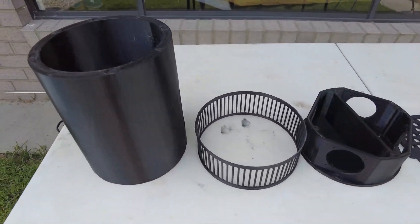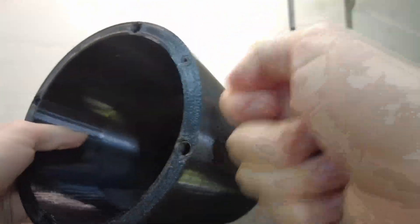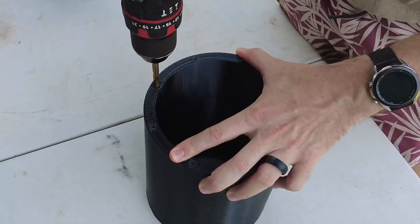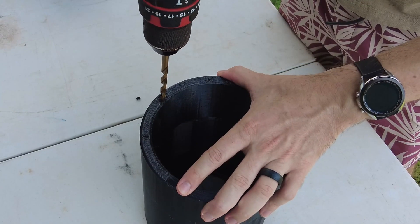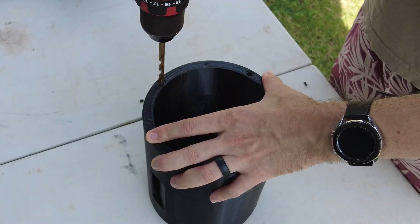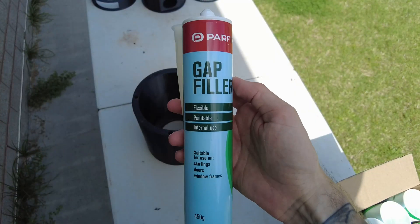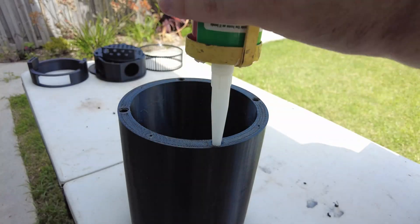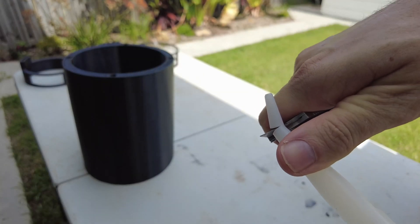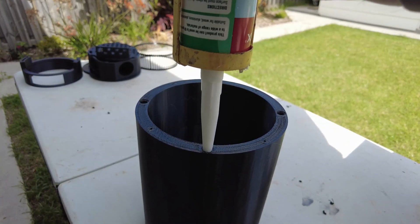Due to the main cylinder being hollow, it's obviously not ideal as far as resonance goes. To solve the resonance problem, I drilled holes in the top - I already marked those locations out in my 3D model. I could then come along with some gap filler. It's very cheap stuff, about $3 for every tube, and I think I used about 3 tubes. This would do a really good job at damping the mid-level frequencies and vibrations. I used it on my last build and it worked quite well.